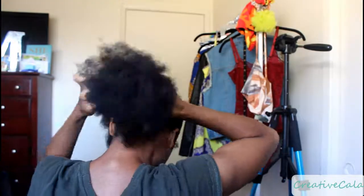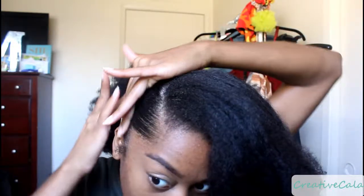And then what I go ahead and do, I'm gonna do two ponytails in one. So I'm gonna do my first ponytail, and this one's gonna come back into the second one. So I'm gonna go ahead and grab this. I like to just add a little bit more before I put my bandana on because I want my hair to be as sleek as possible. And yeah, ooh, it's getting cute.